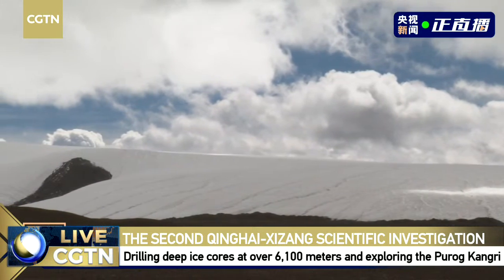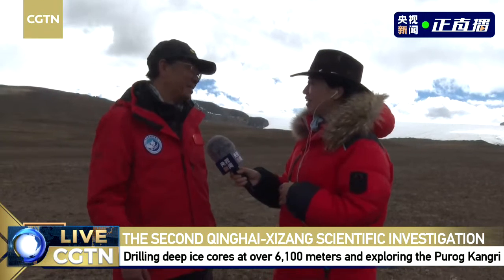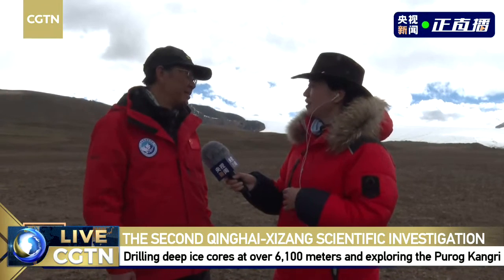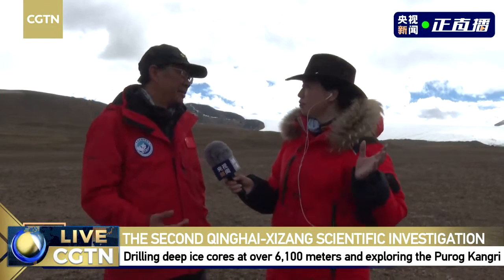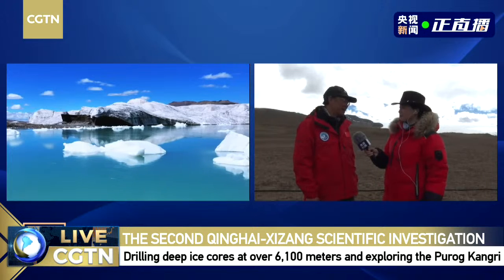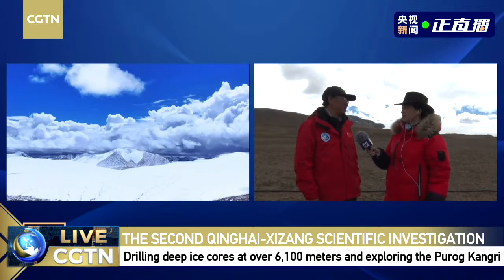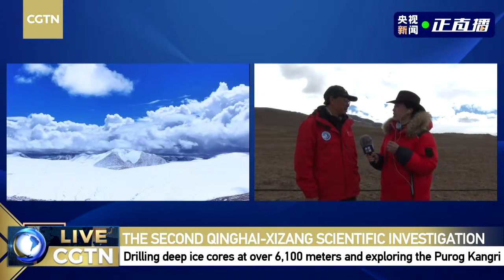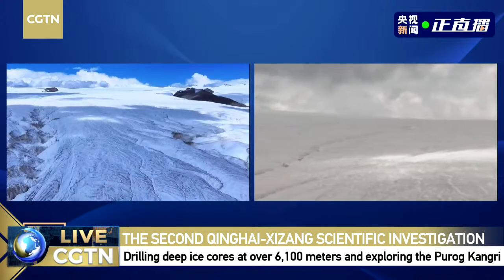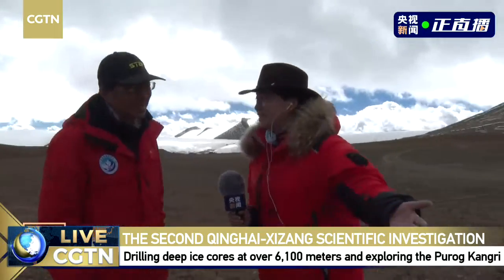We have a lot of questions from the netizens. They're asking about the ice cores. For example, what are some of the elements that we can collect from the ice core? Actually, we can get a lot from the ice core. For example, we can collect dust and some atmospheric elements. By getting all of this information, we can learn more about the past, and we can analyze the situation of the greenhouse gases and see their impact on global warming. Also, some areas of the glacier have been melting, and this also has an impact on global warming.